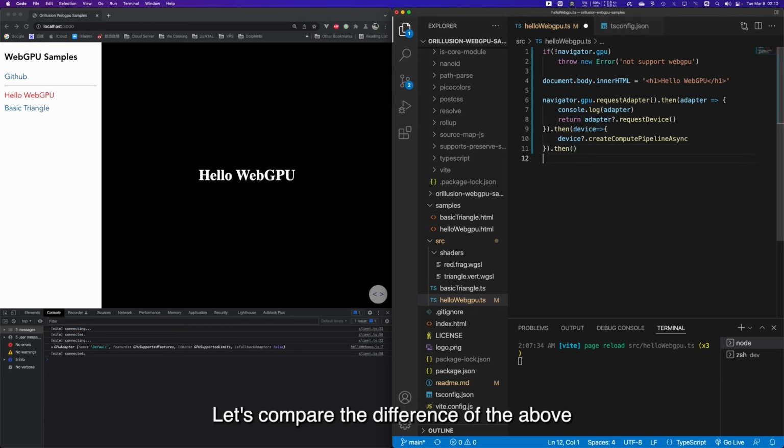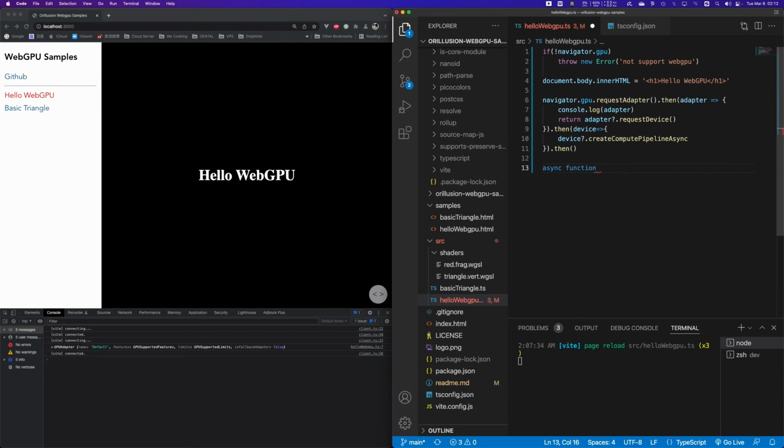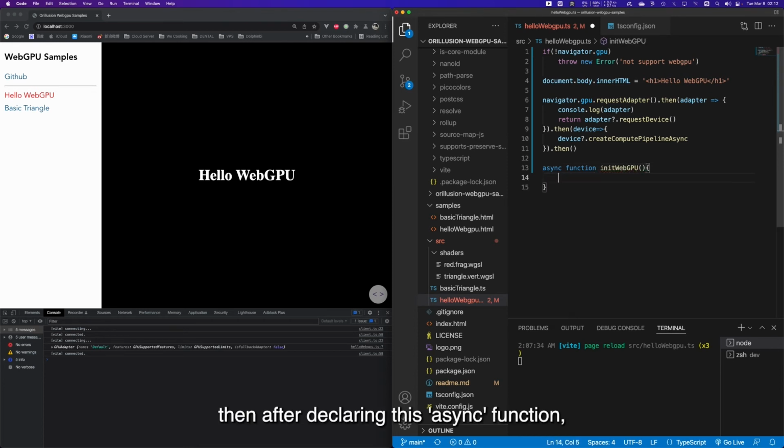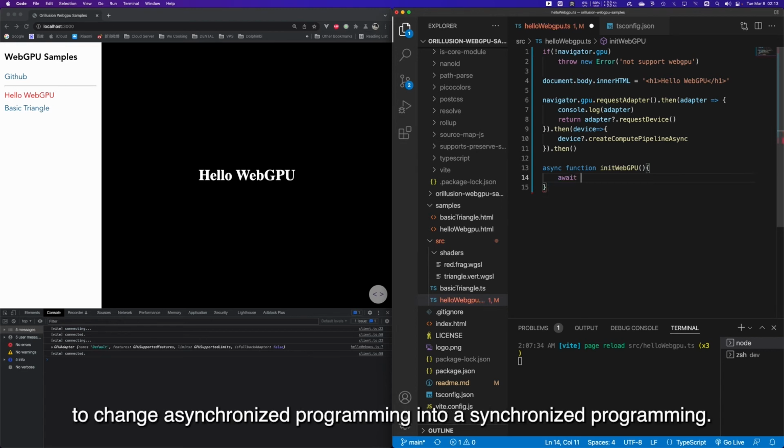Let's compare the difference of the above code snippet if we use an async function. For example, we first create an async function named initWebGPU. Then after declaring this async function, we can use the await keyword in the function to change asynchronous programming into synchronous programming.